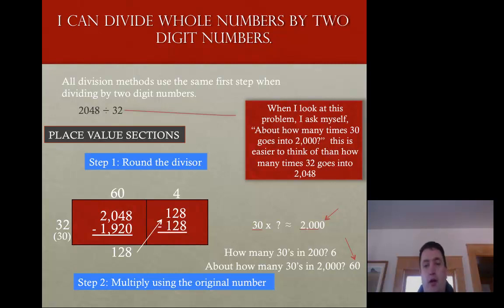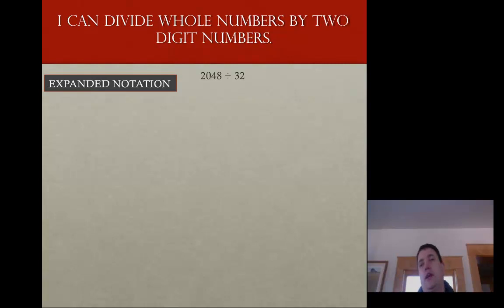So when we multiply that out, we actually get a number that doesn't have any remainders. Add it up across the end and we get 64. So let's look at this exact same problem. Now let's look at it from an expanded notation standpoint. Okay, so first step, still going to round that divisor. That's the same first step in all of them.